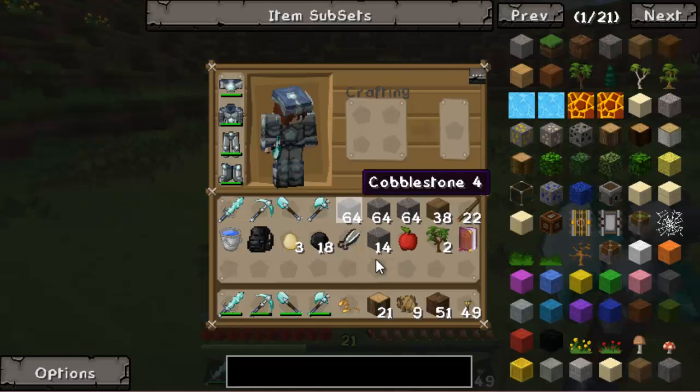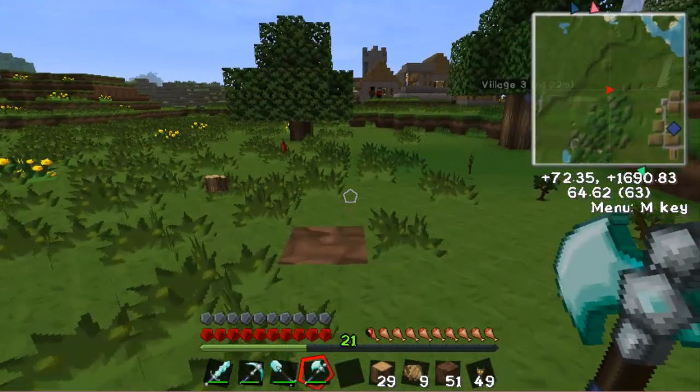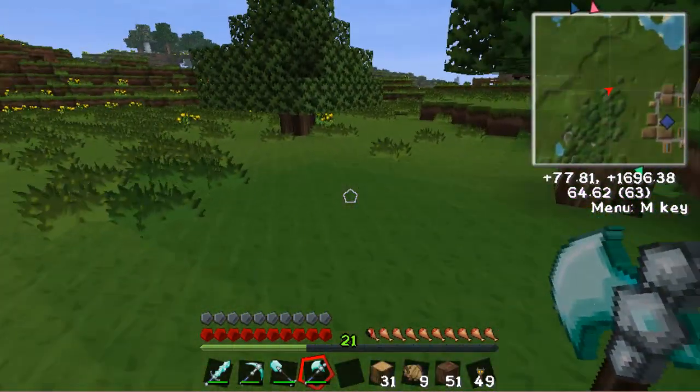I'm concerned for your health. I really am. Maybe you should go see the town's physician. Just a little suggestion. And oh, I see what the thing is. I already have saplings in my inventory.